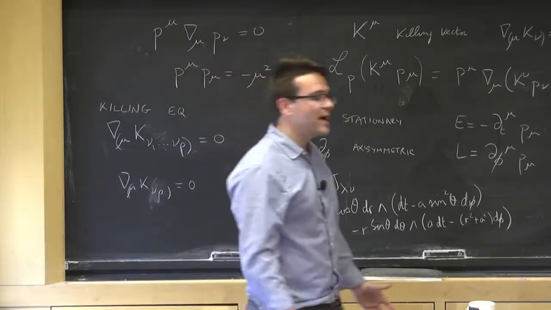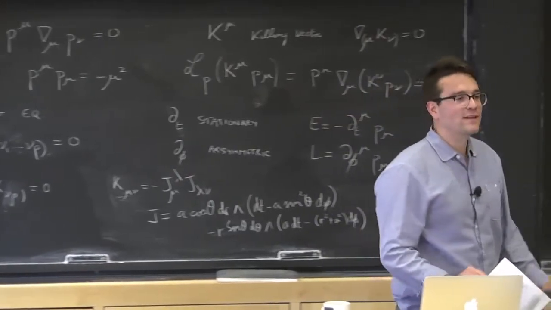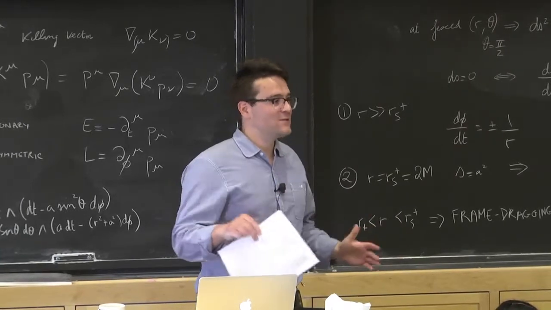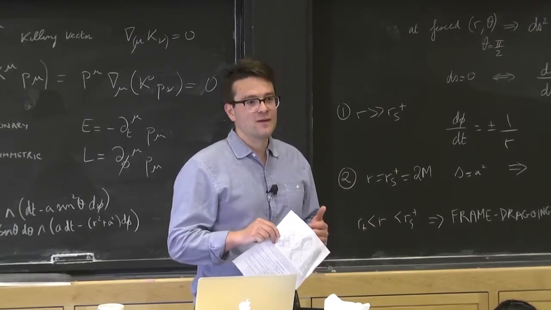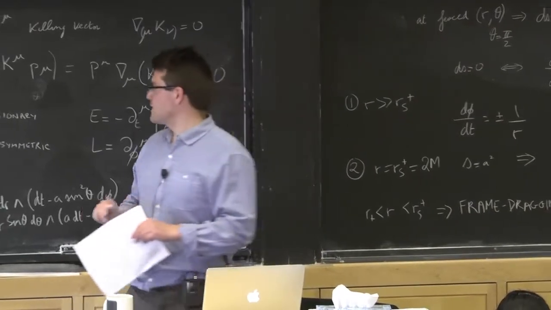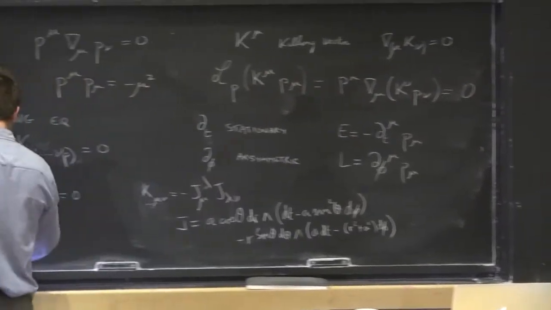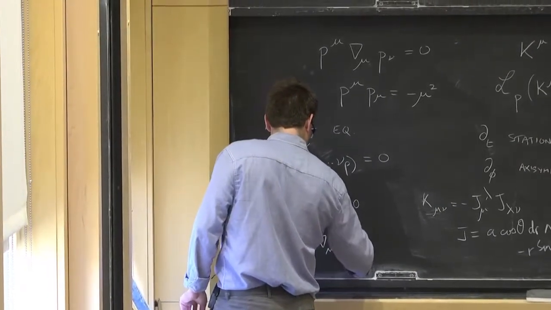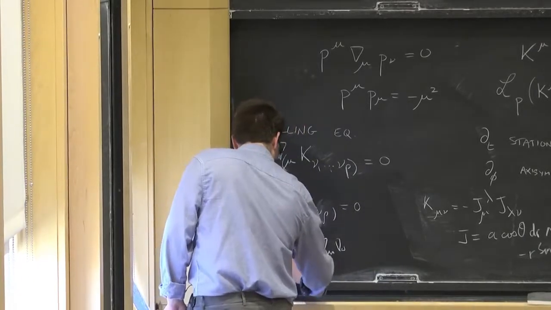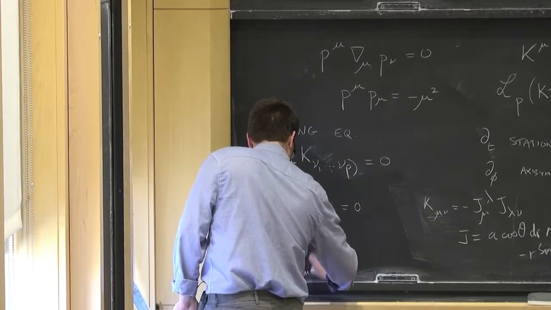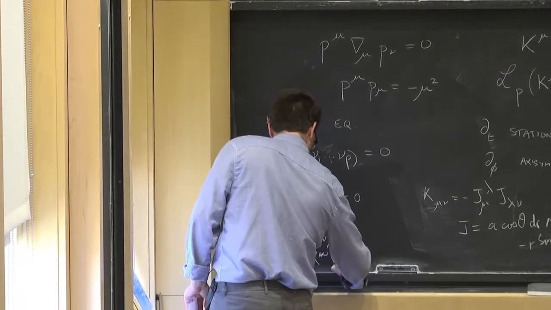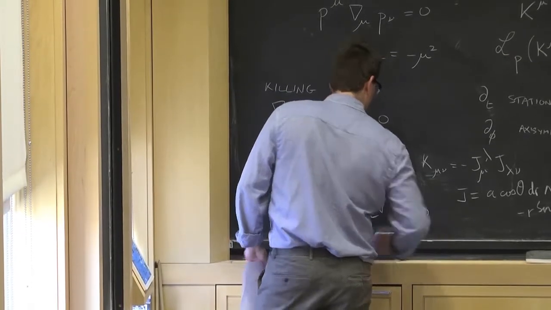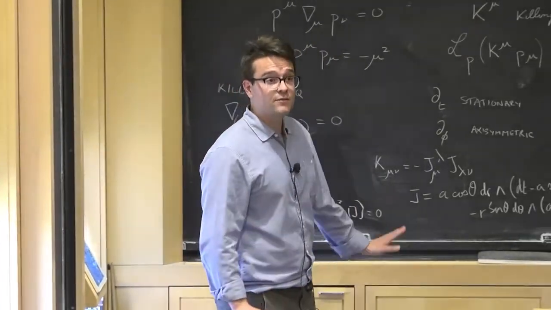Okay, so this is a magical fact. I think many people have tried to explain where this comes from. Certainly, once you know this, many of the special magical properties of Kerr follow. You can separate the wave equation. The reason you can separate the wave equation, I'm not going to go into this. It's a long story, but that's because the Laplacian, which is g^{μν}∇_μ∇_ν, commutes with another operator, which is ∇_μ K^{μν} ∇_ν. So these two operators commute. And this is enough to ensure separability of the wave equation, for instance.